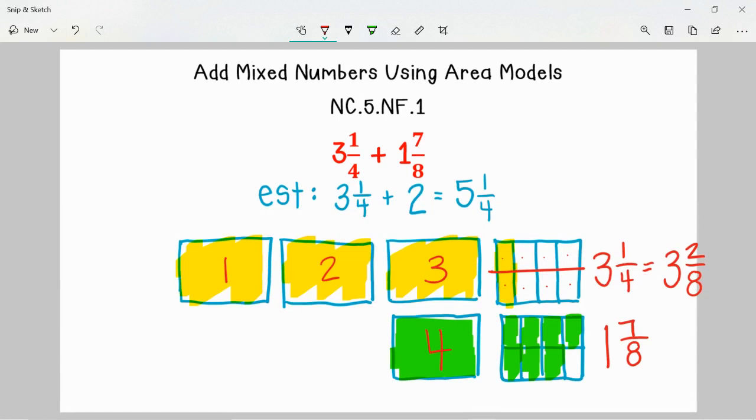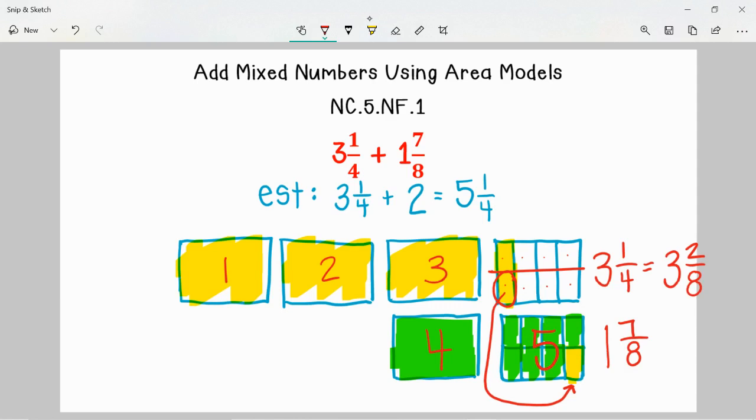And then what we could do here, I see that in this 7/8 down here, if I had just one more eighth shaded in, I would make another whole. So what I'm going to do is take this eighth that was here, and I'm just going to move it right here to go ahead and complete this whole. So I'll shade it in yellow there to show that I'm going to move that eighth down there below. And so now I filled in another whole, so I have 5 wholes shaded in.